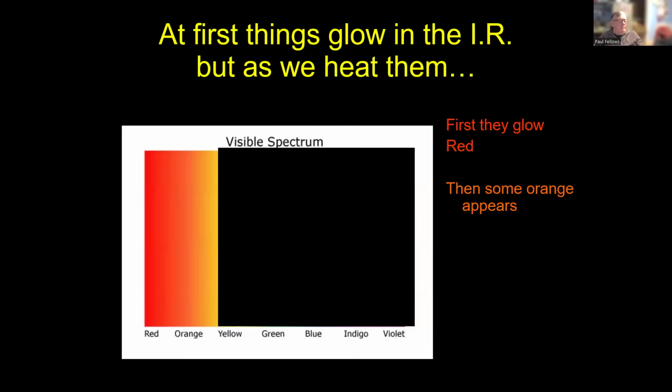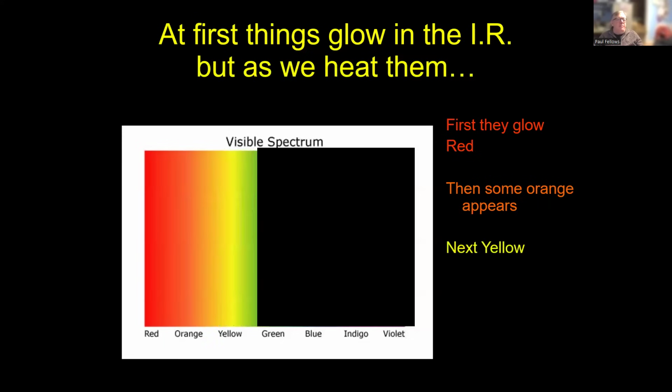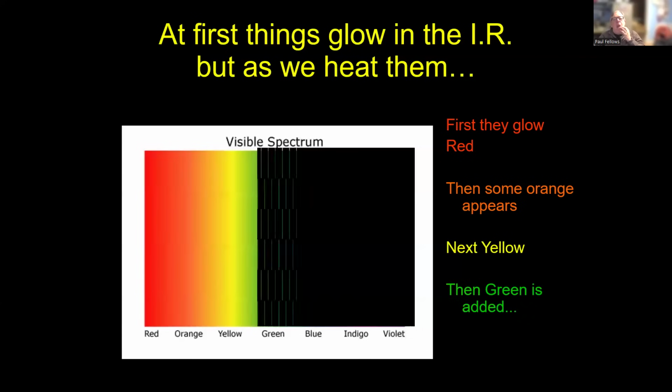The peak moves up and to the right, it gets brighter, and a little bit of the light comes out into the orange, just squeaking into the bottom end of yellow there. And so we've now got a mixture of red light and orange light. Keep going. We add some yellow, and it's just sneaking into the green there on the diagram. So we've now got a mixture of red, orange, yellow, and green photons arriving in the eye.